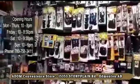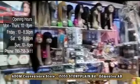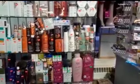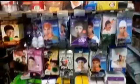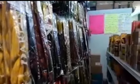As you can see, this is our beauty supply section where we have weaves, braid, wig caps, and as many as possible. We also have cosmetics and we have skin products. Skin lotion, all kinds, and tubes, eyelashes, whatever you can find. We also have chemicals for your hair, relaxers, both for kids and adults. We also have drugs and anything hair related.